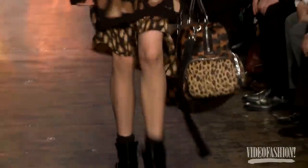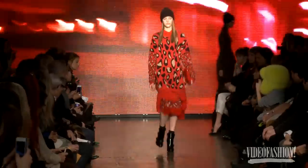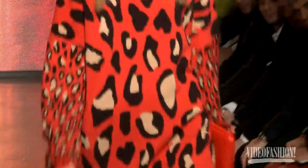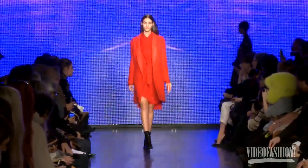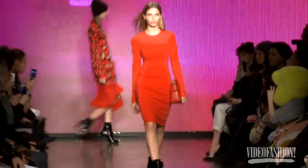I think DKNY is really about the energy and the modernity of a city like New York. It's not about putting on something precious and having to change it every five minutes depending on your mood or where you're going. These clothes are glamorous and fashion forward, but they work in all aspects of your life. When you buy DKNY, you can style it a new way every day and look great in it. It's youthful, it's cool, it's made well, it doesn't break the bank, and it's got that incredible spirit of Donna Karan. She knows women's bodies and knows what women want more than so many designers out there.